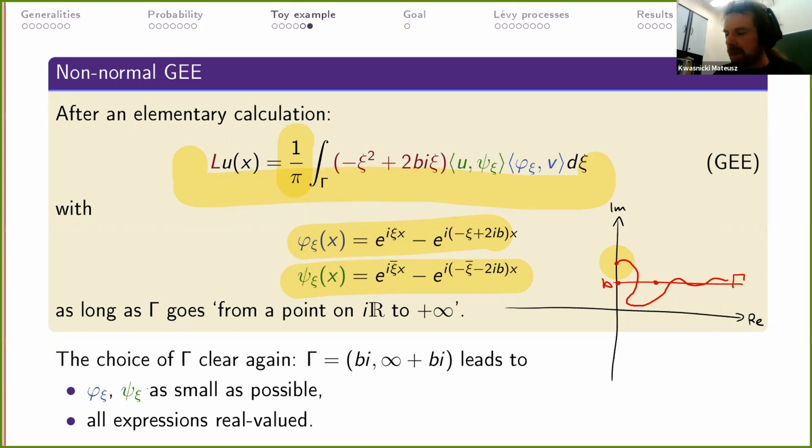Okay. So that's a toy example because everything could be calculated explicitly. And if you look at it carefully, you will see that adding this linear term does not really change much because you can compensate that by multiplying by an appropriate exponential. So it's all the same. Everything here is the same story all over again. But nevertheless, it turns out that this is the right approach to more general operators that arise from probability.